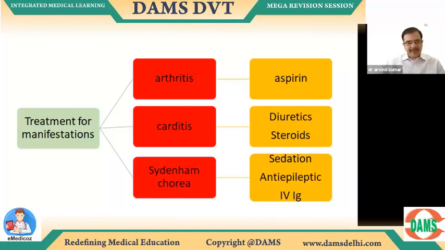While if carditis is present, that usually leads to heart failure, we give supportive treatment like diuretics. We can also give steroid. This is one of the indications of giving steroid, refractory carditis in cases of rheumatic fever. The last option in carditis is surgery, that is valve replacement. That is done if the patient is not responding to supportive management and not responding to steroid therapy, then the last option is valve replacement that can save the patient's life.